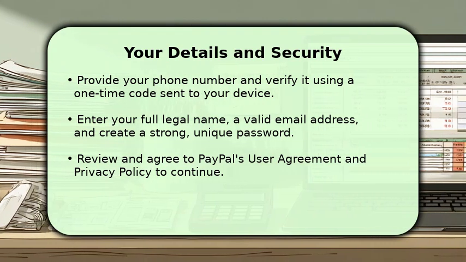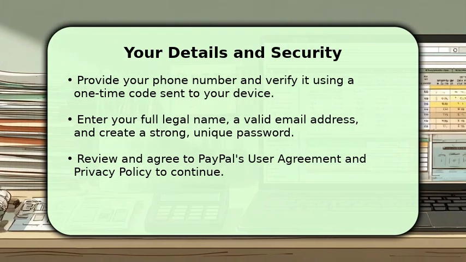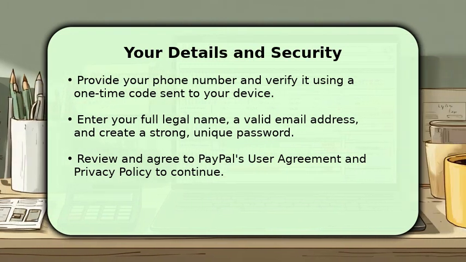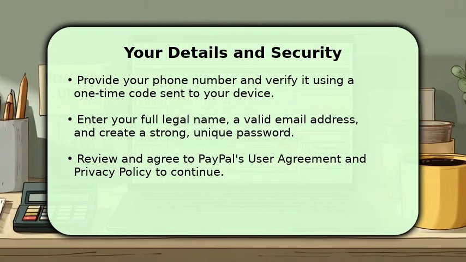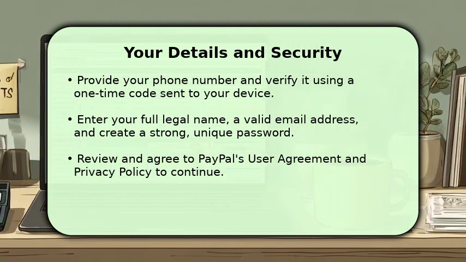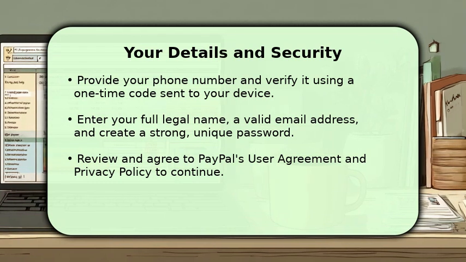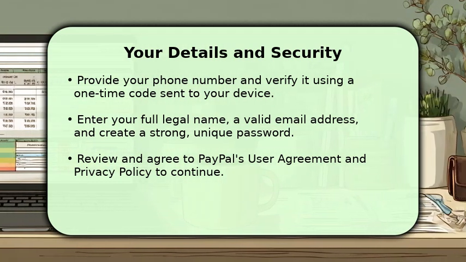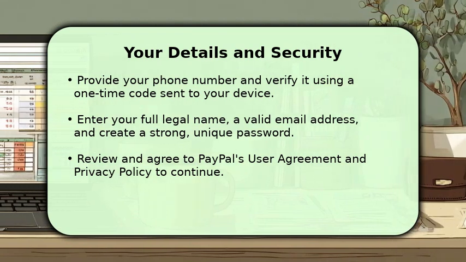Start by entering your phone number, which PayPal will verify with a one-time code sent via text message. After verification, input your full legal name, a valid email address, and create a strong, unique password. Remember to agree to PayPal's user agreement and privacy policy before moving forward to the next step.